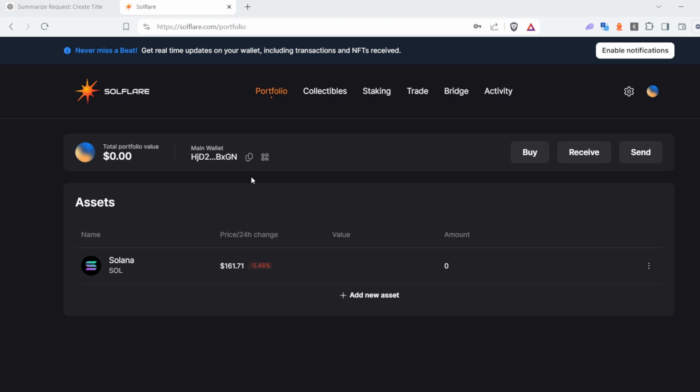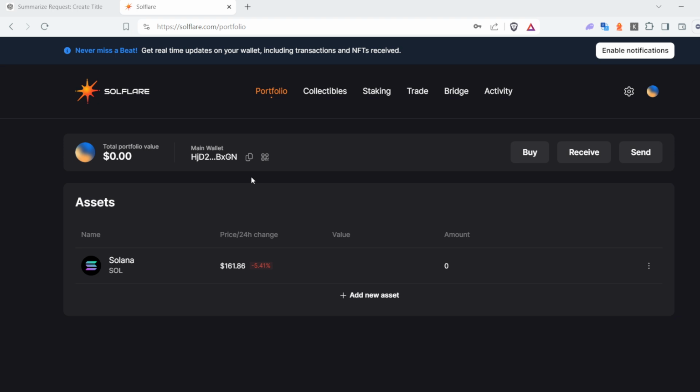Now when you create this wallet, make sure that you have your secret phrase written down, these secret words that they give you, and put them on paper. Don't save them online, because you're going to need those if you want to restore the wallet. That's where a lot of people lose their money, because they don't write down these words. Then they lose access to the wallet, and they cannot enter the wallet anymore. If you have those words written down, that's kind of like your key into your own house. So if you have that key, you can always get in. So write down those words on a piece of paper, not online, and you will always have access to your accounts.